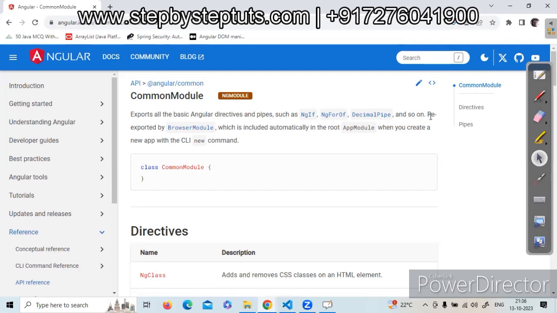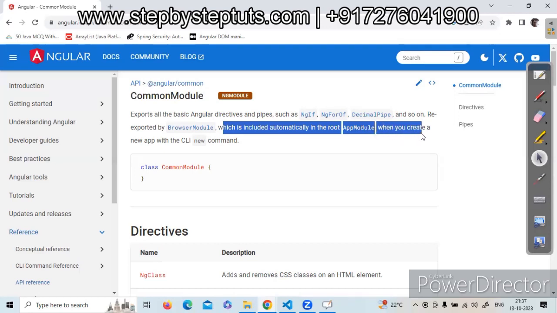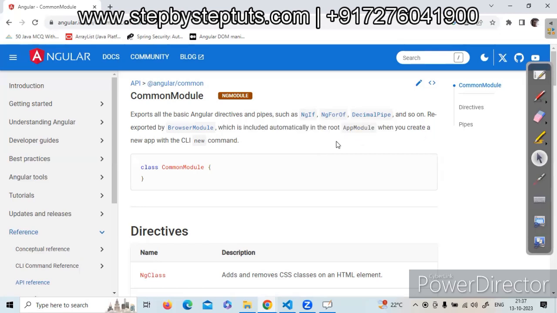But then again they are saying one more thing: re-exported by the browser module, which is included automatically in the root app module when you create a new app with Angular CLI command. So what they're saying is this common module is also re-exported by the browser module.